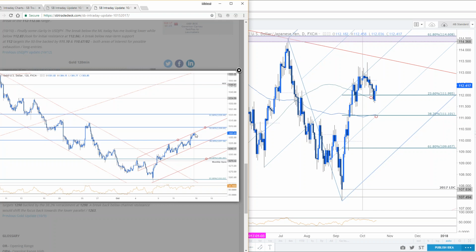There's no lateral level of Fibonacci resistance per se, but basic trend line resistance, the parallel support. The break saw acceleration, was a little resistance for a while, then tested it as support, tested it as support. It gives us conviction to look at this slope. Now this extrapolated trend line here, obviously this parallel is a sliding parallel, just mimicking the same slope, highlights bullish invalidation near term. We brought that up yesterday to the monthly open, also the long-term 50% fib, and that gives you 1280 into 1281.